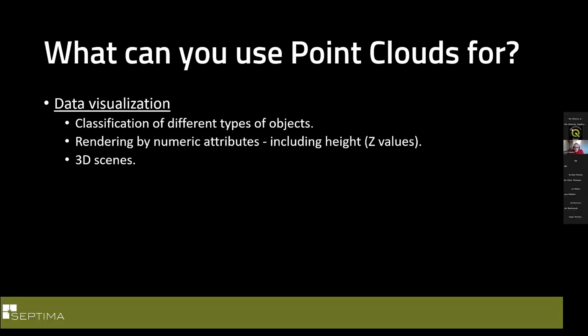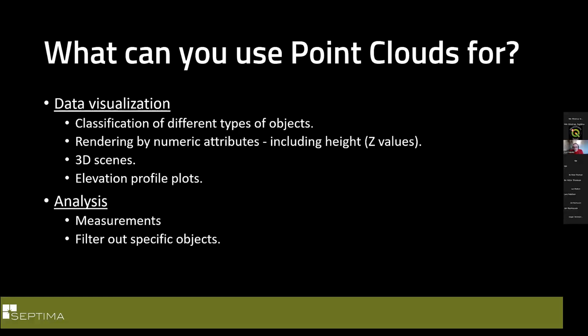The 3D viewer in QGIS supports point clouds, so you can make 3D scenes and fly-throughs with point cloud data. And the new elevation profile panel supports point clouds, and I'll give you a short demo of that in a few minutes. So you can make elevation profile plots with point cloud data, which can be quite beautiful. And then in terms of analysis, you can make measurements with points. So you can use the measure tool and snap to individual points and measure heights of buildings, distances between trees, and so on.